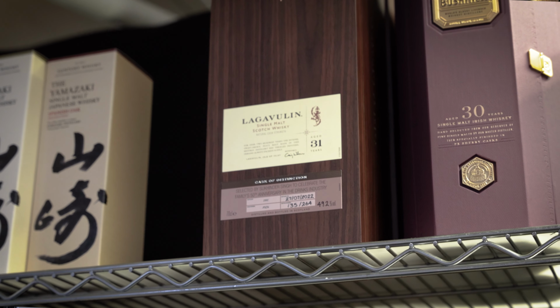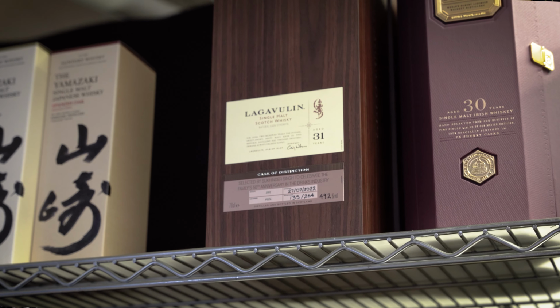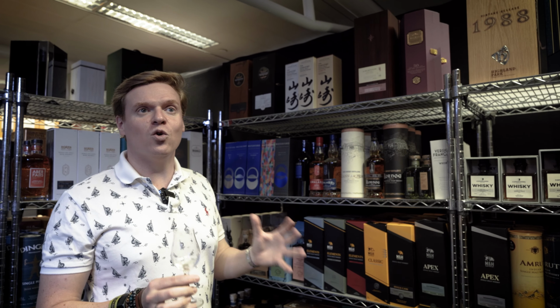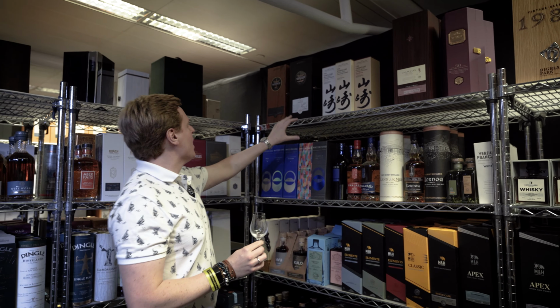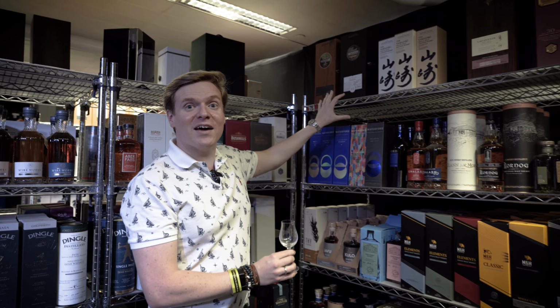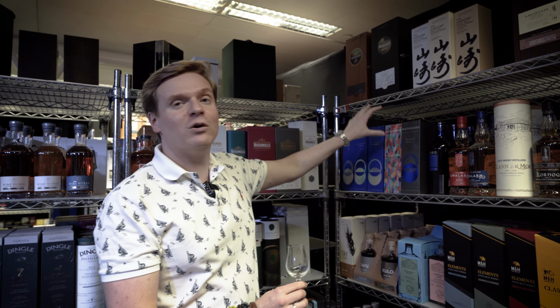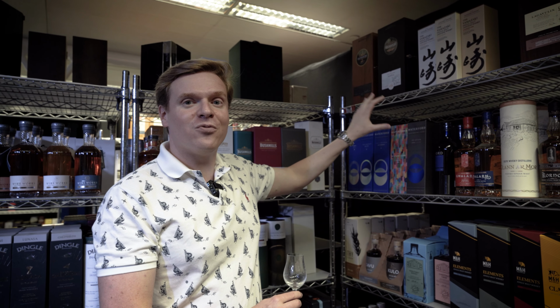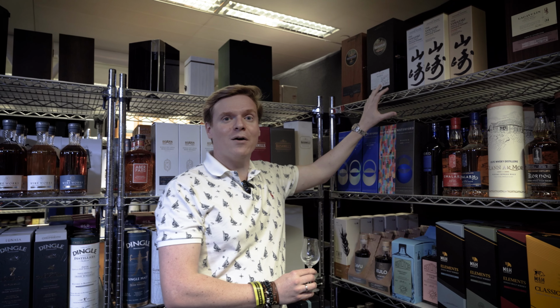And then I think this is an exclusive 31-year-old Lagavulin cask selected by Sukinder when he still worked at the Whiskey Exchange. Again, another exceptional whiskey. And then as well, I'm really hoping that we get the chance to try this one later. The 36-year-old refill sherry butt, the Russell family cask from Glengoyne. This one is £3,500 a bottle. We saw that up in the Glengoyne shop a little while ago.